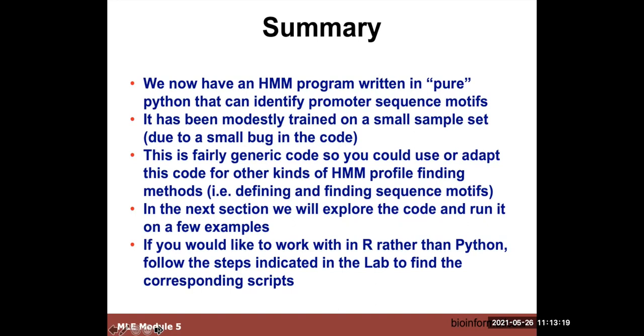The performance isn't great. We think there's still possibly a bug in the code, which is why it's not doing perfectly, but we've never been able to find the bug in the last year. So maybe that's just the actual performance. It is possible to use this hidden Markov model structure, where we've got the Baum-Welch and the Viterbi algorithm, to potentially apply it to more sophisticated things, but you'd really have to understand the code. And as I say, very few people really truly understand hidden Markov models. We also have the R code, and if you're more comfortable in R, you can run that.